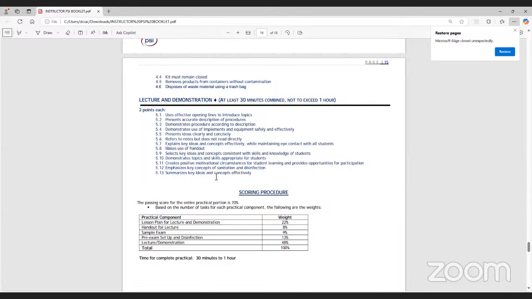And then summary, bringing it all together. You may only get one braid out because you're doing so much talking and instruction at the same time, so don't plan to do half a head. They only need to see no more than one or two braids, but probably one is what you need. Then you're talking and explaining it as you go. Okay, so that's that on that one.